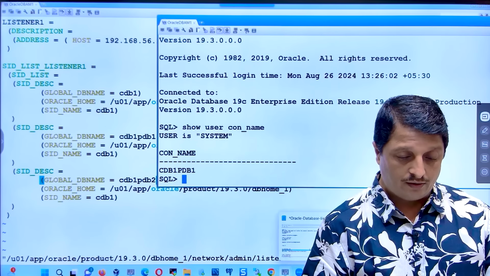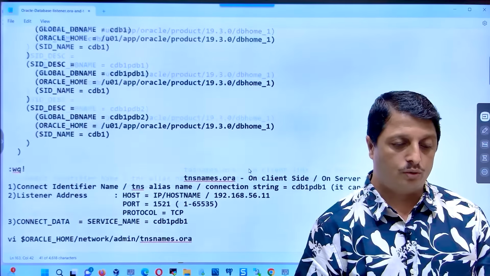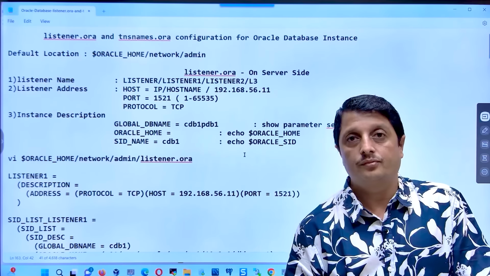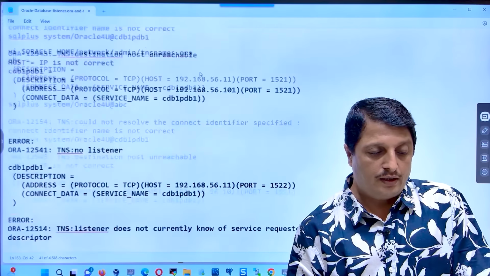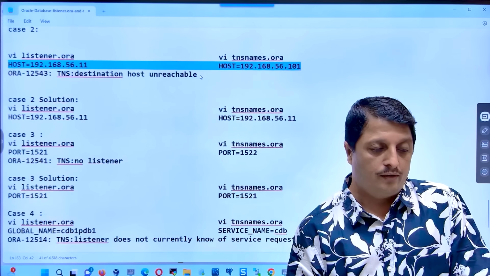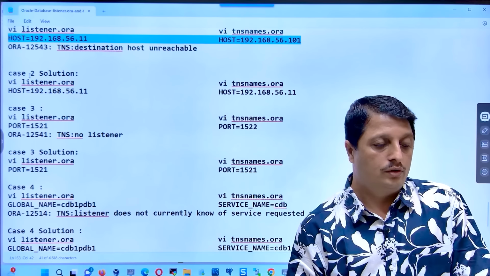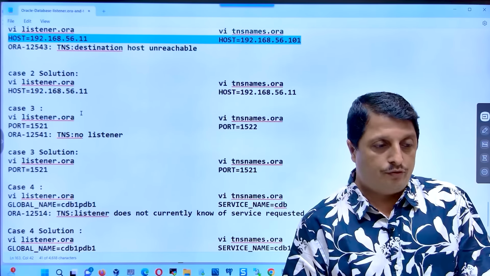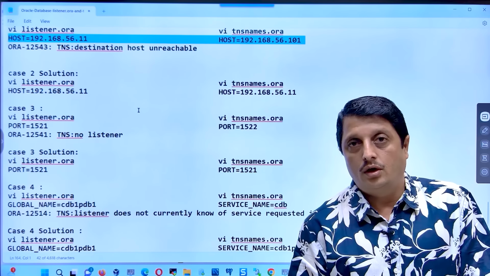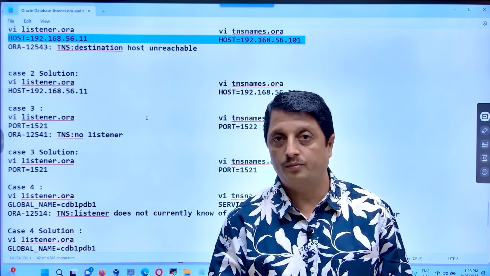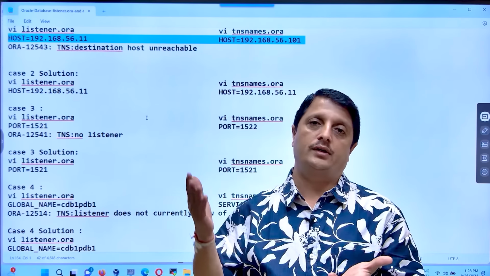So this is the agenda that has been set and covered with the practical. Initially we discussed how to prepare the listener.ora file, and later I mentioned how to configure the tnsnames.ora file, and at the end I covered the common errors you may face. Along with the error name, I also gave you the solution. Commonly faced errors we call connectivity issues, or sometimes we say you have to troubleshoot. As a DBA, my job is to troubleshoot this connectivity issue between the applications and my database.